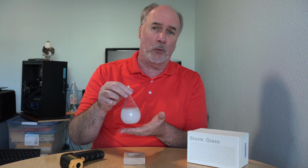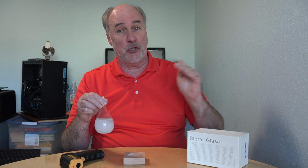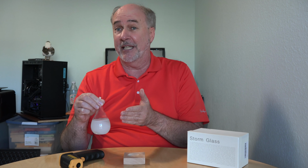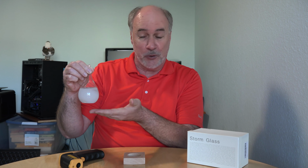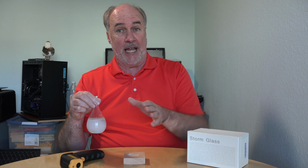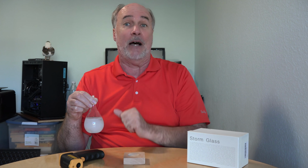So here's my best guess about what's going on with the storm glass. I believe it is temperature that controls the crystals, but my guess is there's a certain temperature range where you really see the biggest amount of crystals appearing or disappearing, say between 50 degrees Fahrenheit and 100 degrees Fahrenheit. That's why dropping from 70 down to 42 degrees, there's some more crystals, but really it didn't change nearly as much as when I had it up at 130 degrees Fahrenheit, and it was pretty much just that cloudy, milky liquid, and that turned into crystals when it came back down to 70.